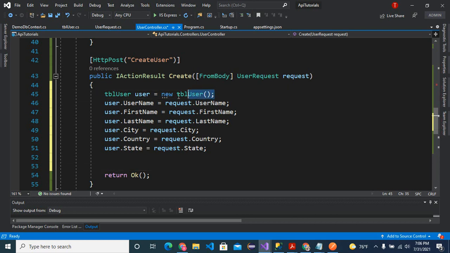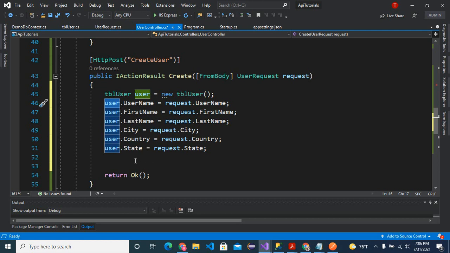We're creating a new instance of that TBL user class, which is like the TBL user table, and then for all the things in the request, we're just passing it over to here, pass it over to here, pass it over to here.